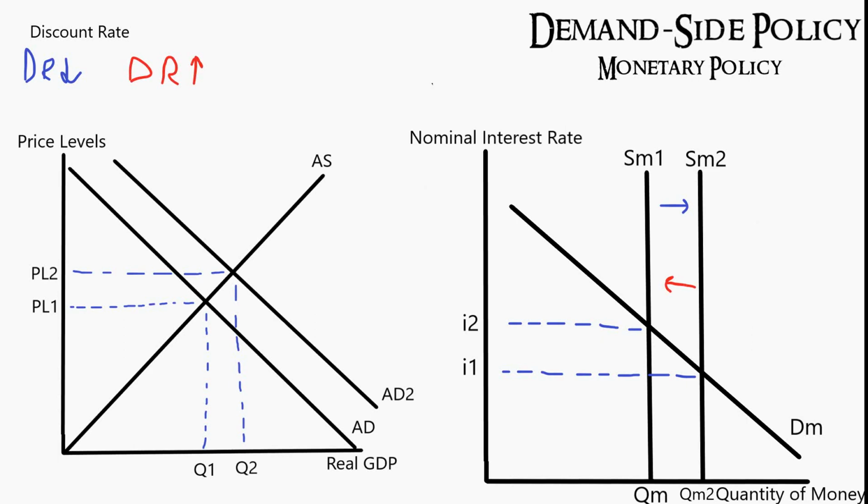And any time that the supply of money falls, aggregate demand will fall. Anytime the supply of money rises, aggregate demand will similarly rise. So those are the three tools for changing the supply of money. The first, open market operations, buying and selling bonds. The second, required reserve ratio, the rate set by the government at which banks must store and save money, which lets them loan out more or less money depending on the percentage. And the discount rate, which is the rate that banks borrow from the Fed at.